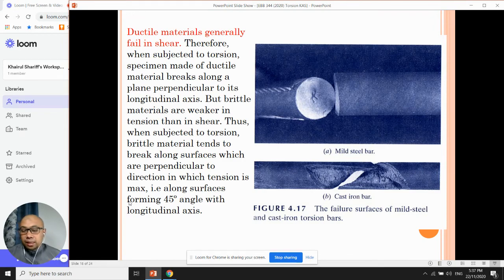All right, so this one I think I already explained to you, the difference. Let's say if we use a more brittle metal rod, what happens to the fracture surface after the torsion has been applied on the metal rod? In the case of the brittle metal, you can see the fracture surface looks like a flat surface. Meanwhile, if you choose to use a more ductile metal rod, after you exceed the maximum torsion load and it breaks into two, you can see the fracture surface looks something like a rotation mode, as you can see in figure 4.177b.